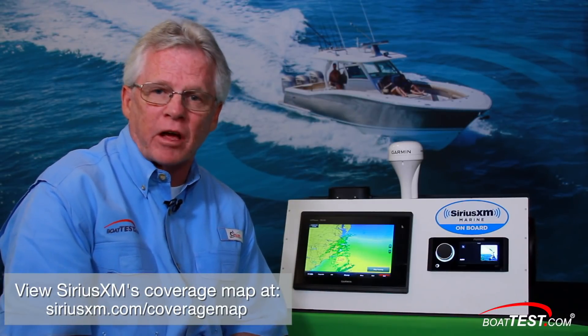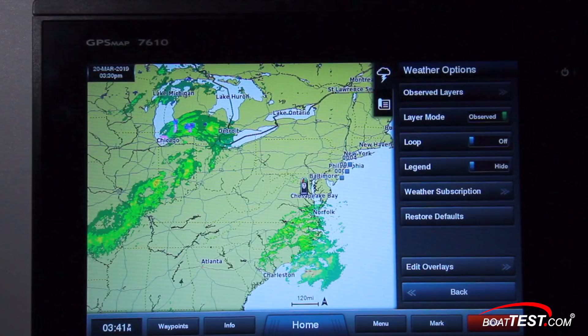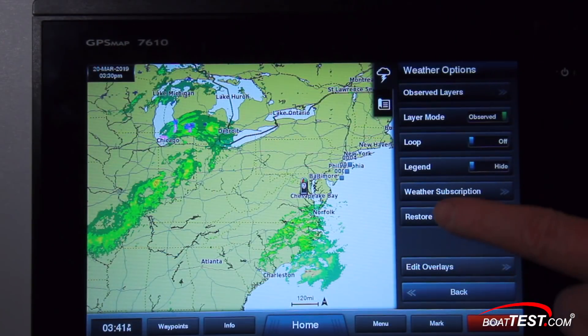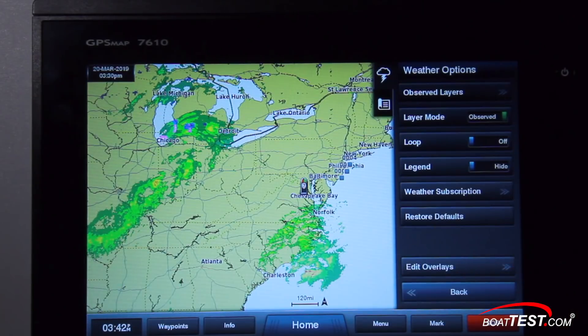And to be clear, this is satellite-based — not GPS-based, not cellular. Get a couple miles offshore and down to two bars, and the animation feature on your cell phone won't be working. Legend allows you to turn on and off a window to the left of the screen that provides details about the data layers displayed. Restore Defaults resets the weather layers to the standard selection for a given weather page. If you goof up, here's how to put it all back. Edit Overlays allows you to add, remove, and edit different windows on the screen showing navigational info such as speed, heading, media controls, engine data, etc.